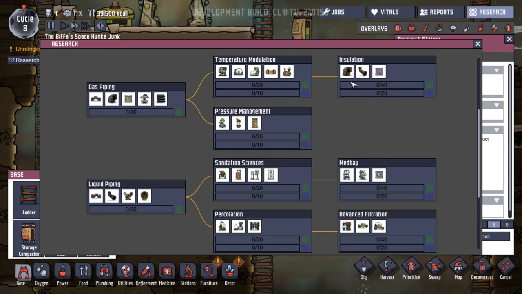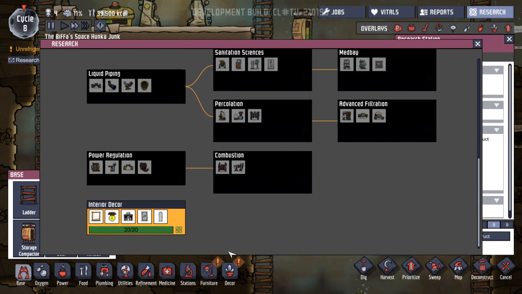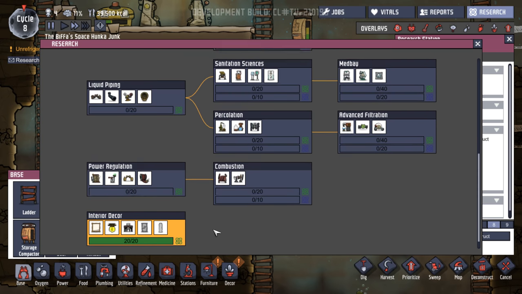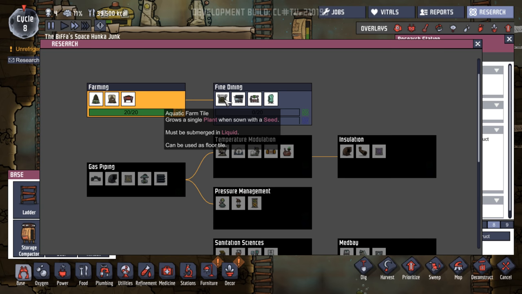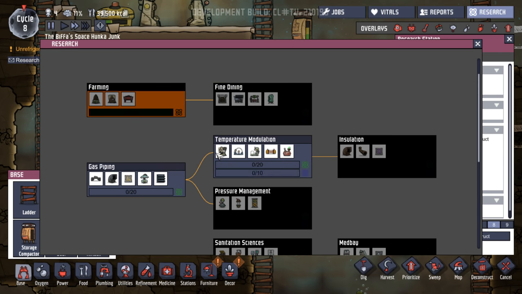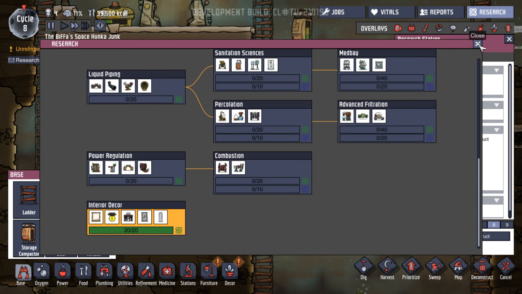Right, research. What can we go for next? So we've got the decor. We'll start getting that going. Fine dining. Aquatic farm tile. Grows a single plant when sown with a seed. Must be submerged in liquid. That's new. Cooking station fertilizer. One of these sort of things are going to be worth doing, the cooking stations. What else have we got? Thermoregulator. Textile factory. Not fabricate unless recipes are queued. Hydrofan, liquid tepidizer. I think I'm going to leave that for now.